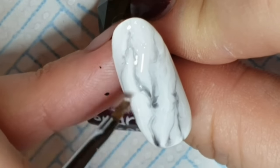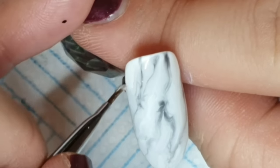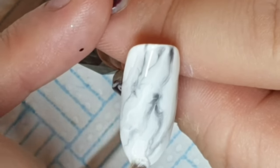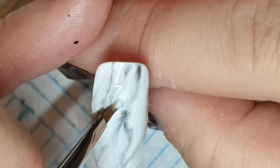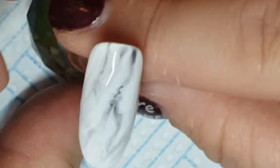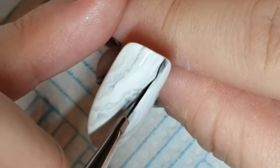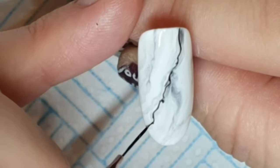And then I'm taking my brush here and I'm wiping some areas off, like removing product, just because the black spread out and it's kind of greyed the white a bit, and I wanted some bits to be more white. So I'm taking my brush and removing some of the product. Oh, even my nasal voice is annoying me right now. I'm sorry. Removing so some of the white bits stay really white, and I've cured that.